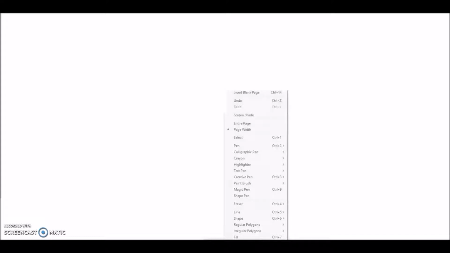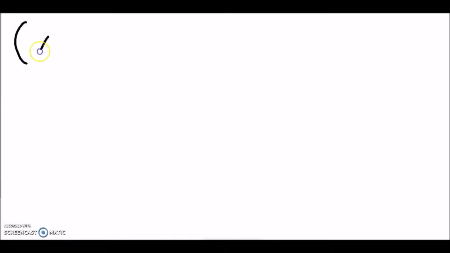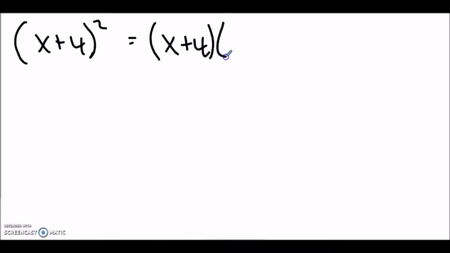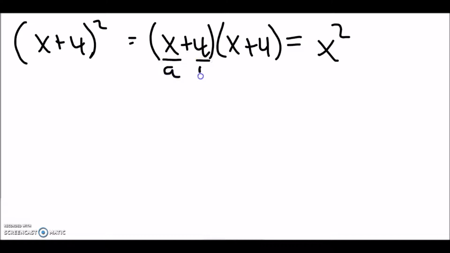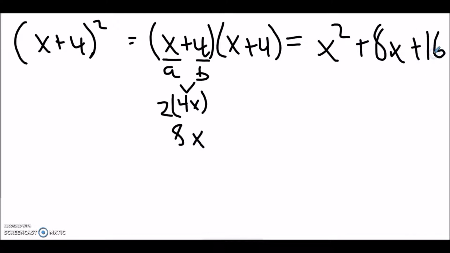let's do a couple examples real quick. How about x plus 4 squared? You can jump straight to the answer. If it helps you to write the parentheses again, you can do that. If you even want to FOIL it, you can. Or you can use what we did on the last screen and say, well, it's going to be x squared, and then it's x, this is the a, times the b, that's 4x, and then it's that doubled. Remember how it had 2ab? So plus 8x plus 16.